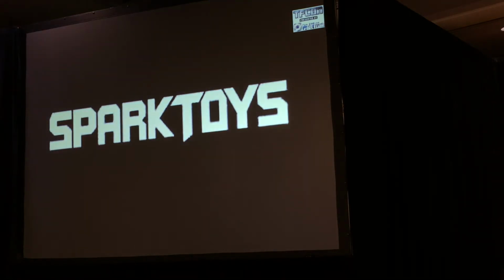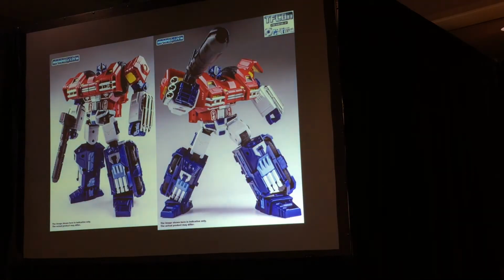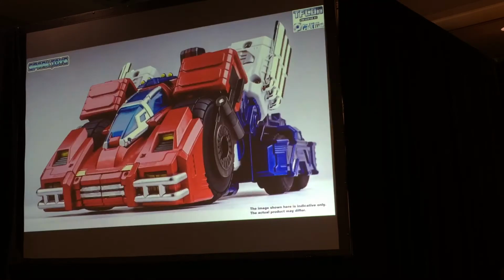Spark Toys, they have released one figure last year. Their version of the War Within Optimus Prime. Big figure, super detailed, really nice feel to it. Got a lot of good reviews. Shiny. Very shiny.